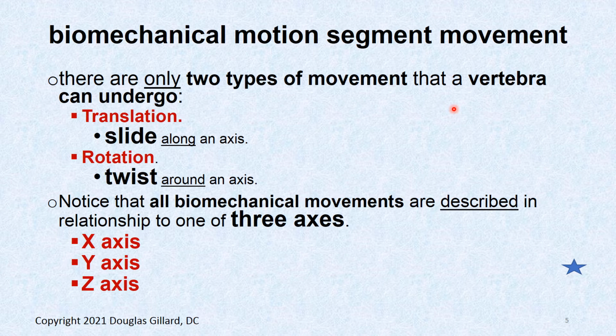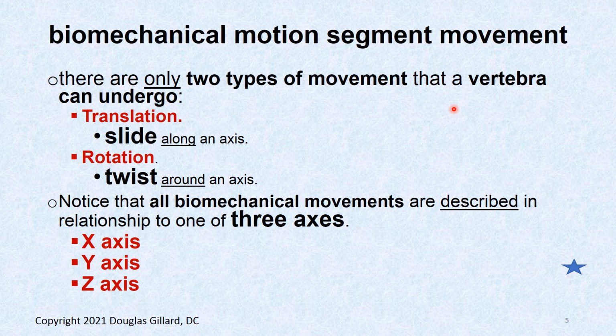So we all know what a motion segment is. It's two bones and the disc in between. So there is movement between those bones, and there's movement in the entire spine as well, in regions of the spine which we can talk about. But basically a bone, there's only two types of motion in our general discussion here that a bone can go in. It can slide forward, slide backwards, slide to the side. It slides in a plane of some kind with no twisting movement. That's called translation. You can think of it as sliding.